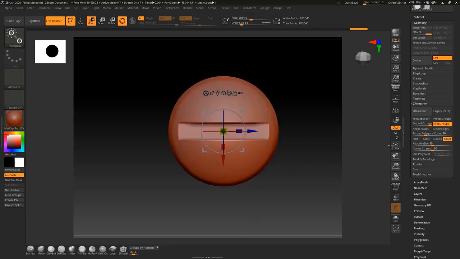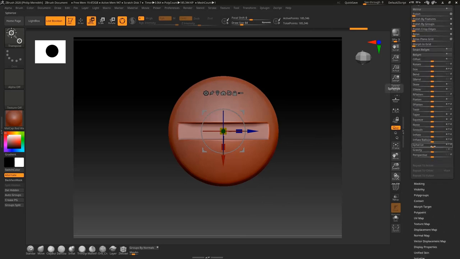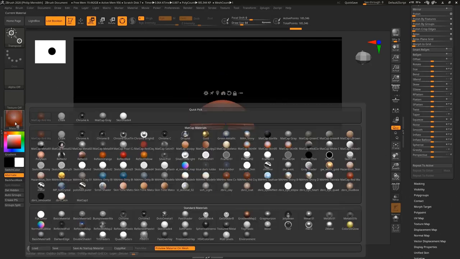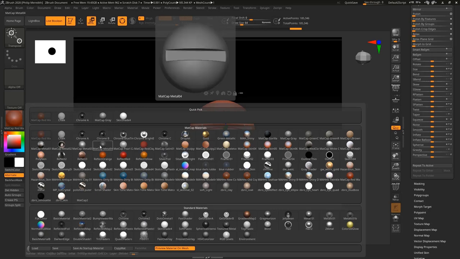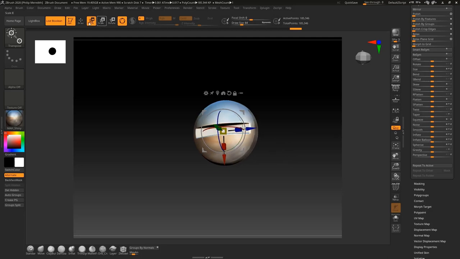And that's fine. I might go to Deformation. And just with the taper, I'll leave it in X. Maybe not X. And I'll taper it in Y. That's better. I'm just going to widen it out a little bit as it was feeling a little bit narrow. But that's better. That's a nice quality screw head. I could view it with a better MatCap. So clicking on this one, you can see it's quite a nice looking screw head.